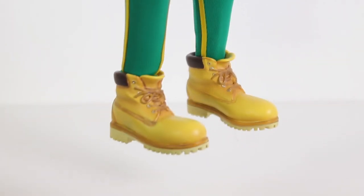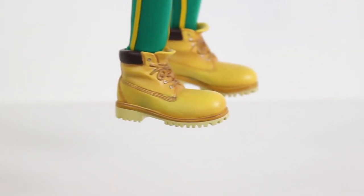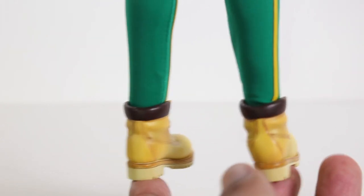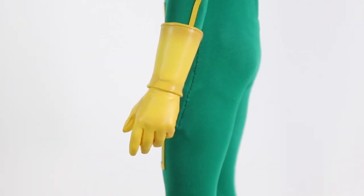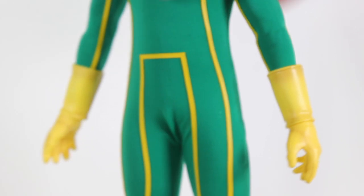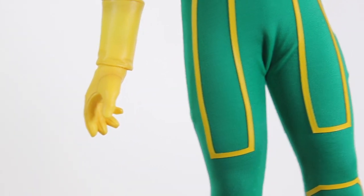I like the sculpt on the boots. I like that they've got a little wash to them, so the edges read a little dirty, a little brown. Little highlights on them are good. Same thing with the gloves. You can see a little bit of highlights, this kind of darkening right there at the edges of the gloves. The sculpt on the fingers, fingertips, and that whole area is pretty good.